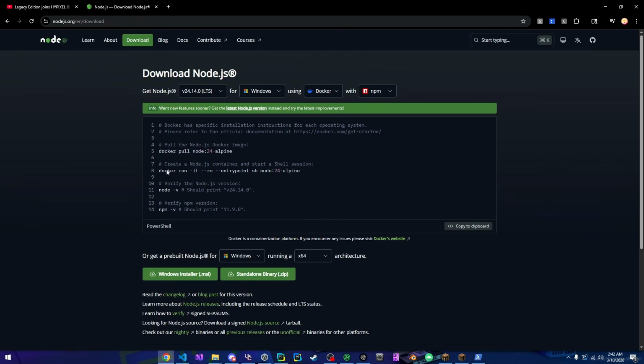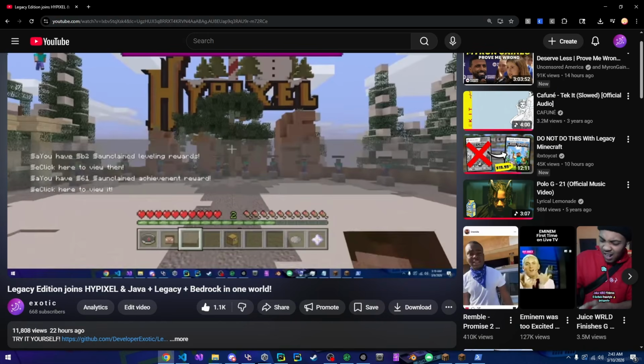First, you want to ensure that your operating system matches what these drop-downs say. I'm pretty sure they're automatically configured. Second, you're just going to download Node.js, the installer. It will open a window. You just click next a whole bunch of times, and then close the window. It's pretty self-explanatory. Once the installer is complete, you can close it and move on to downloading the actual proxy.